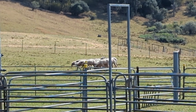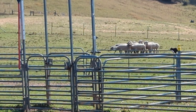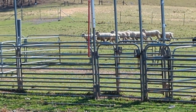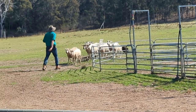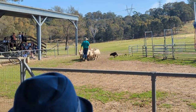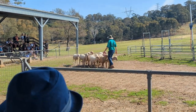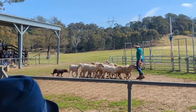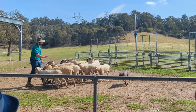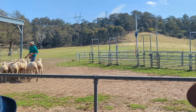So like I said, he can think on his own. Most of the work isn't physical for our dogs, okay? It is a mental game for them. He's not able to see me, or I'm not able to direct him, so he needs to be able to figure it out on his own. Otherwise, what happens is I have a bit of a puppet, okay? He'll just listen to my commands and that's about it, alright? So he certainly needs to learn for himself. Now, I didn't teach Echo from scratch, as a lot of this starts with instinct.